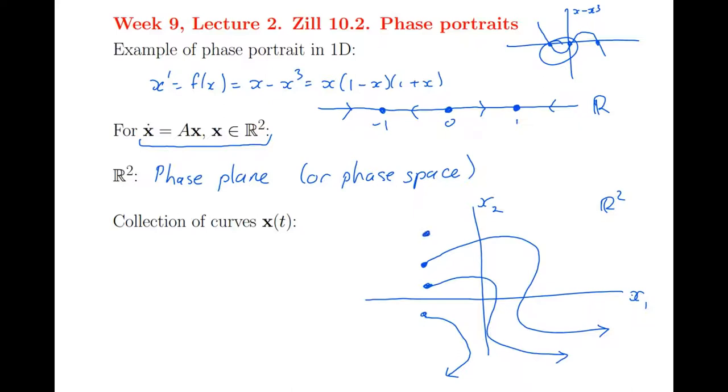Each initial condition will lead to a different solution. And altogether, you get a whole family of curves that will fill out the plane. And that collection of curves, the collection of all orbits drawn as parametric curves in the plane, is called the phase portrait. I've drawn them as if I started at t equals 0 and then continued for t positive. But of course, you could draw the solution for all t. And you get curves throughout the plane.